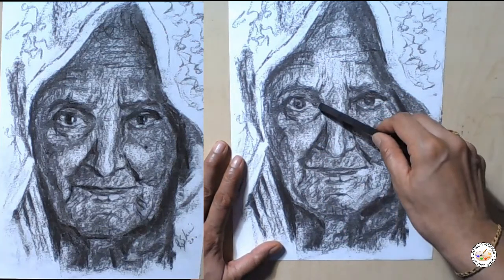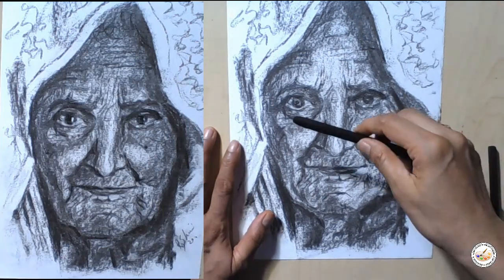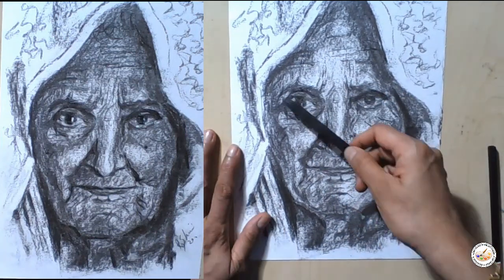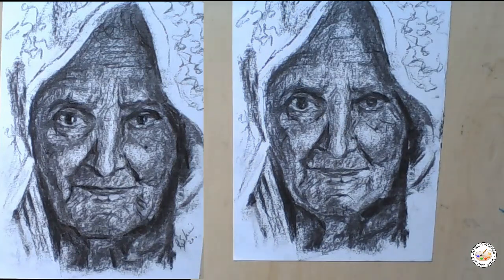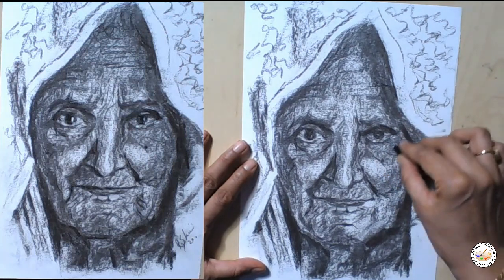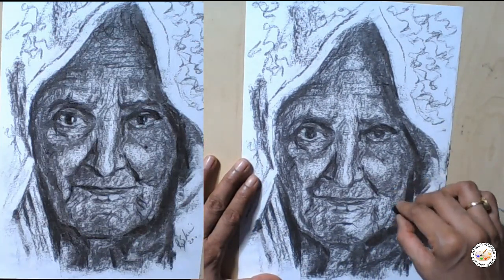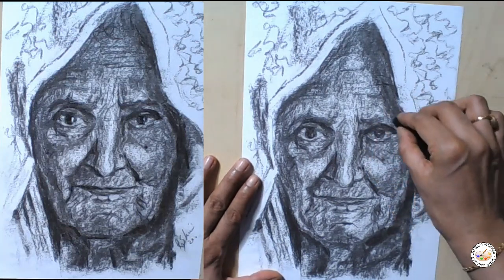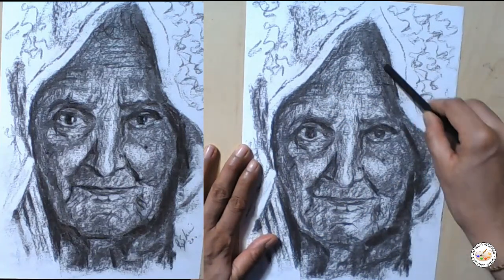So as important as forming the features and forming the face, that important is the final details as well, because if you leave it without giving the minor detail, then again it will not come out perfectly. So we have to just observe things, observe the tones, and we have to give those tones accurately to make our sketch perfect. So at the last, the observation is very important. You have to keep observing small small lines, small small tones, small small shades.